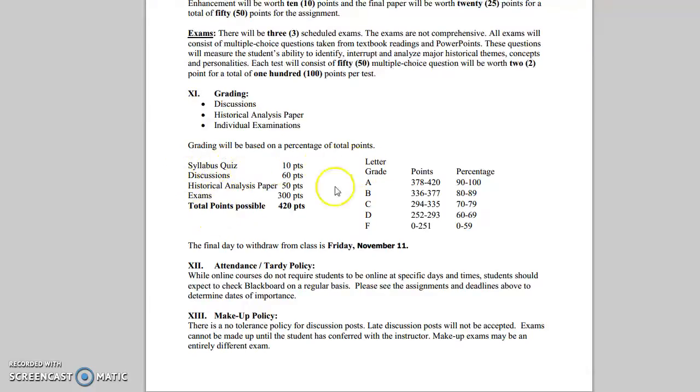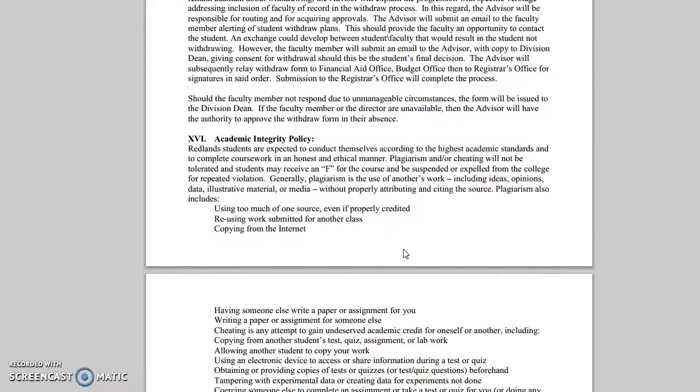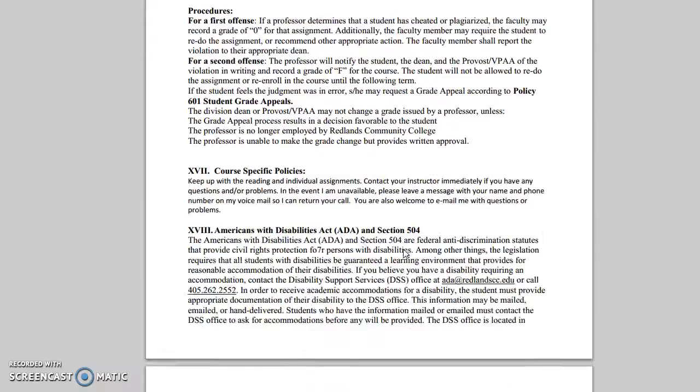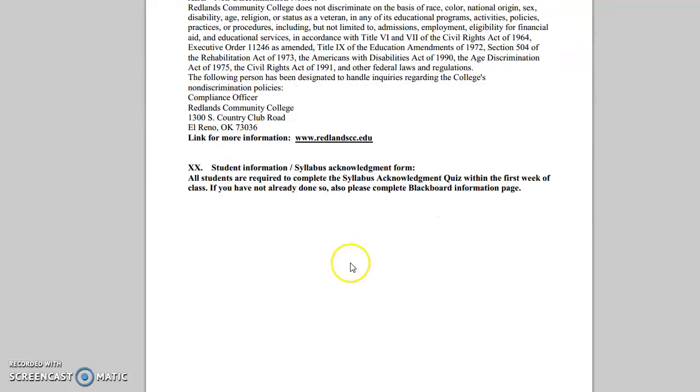I have written out the point system of how many points each assignment is worth, as well as how many points you would need for your percentage grades. There is a multitude of other things in the syllabus, and I would encourage you to please read them.